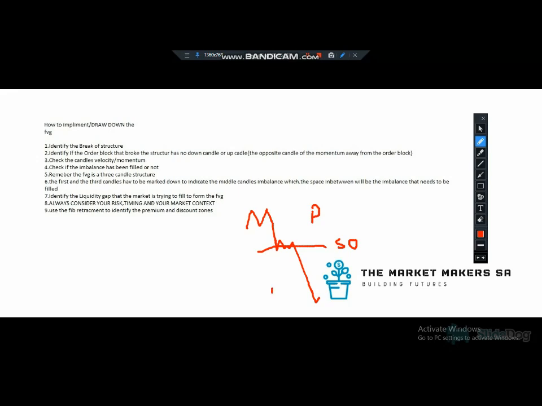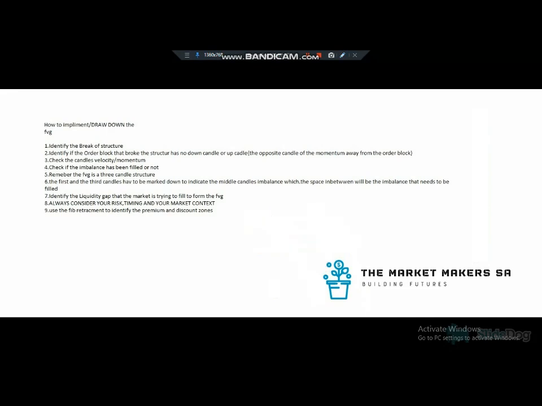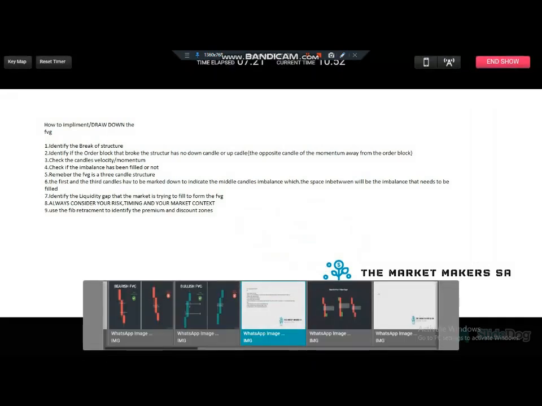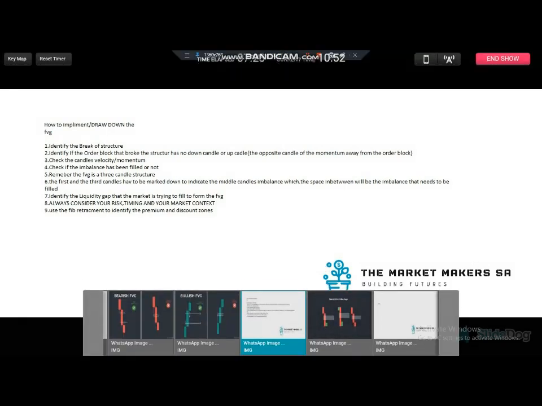Am I trying to sell the fair value gap too cheaply? For example, let's say I find a fair value gap in there. Am I trying to sell it too cheaply? In this case, I'm in the discount, so it's too cheap. No, I need to try to get it in a premium zone. Let's say your fair value gap is right there, in a premium zone, at the right price, then I drop. So always look for that as well. That could be key to identify and decipher your fair value gaps.